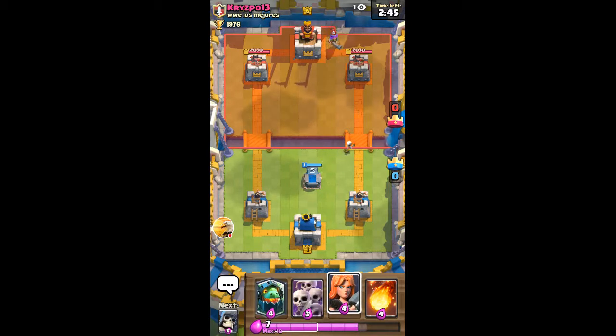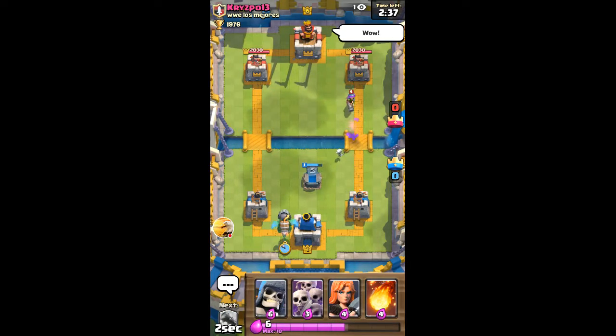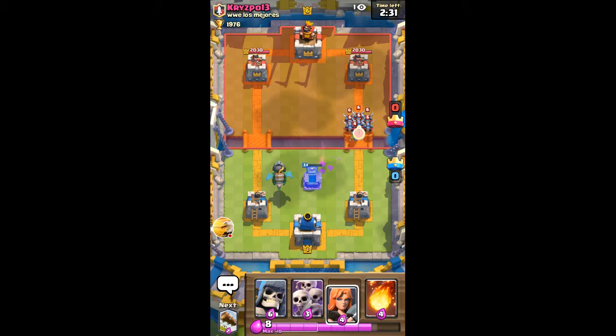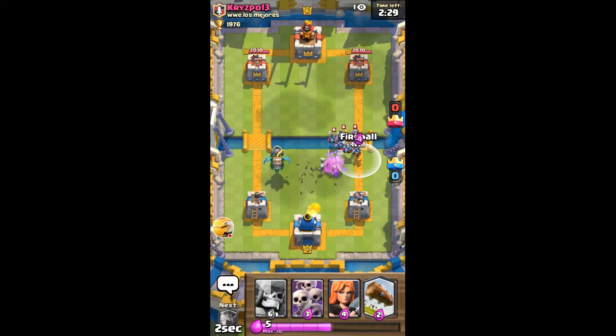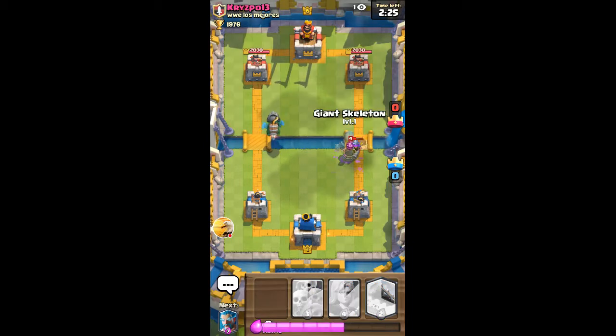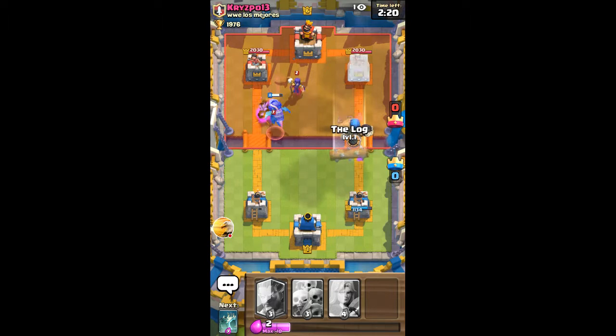Okay, he's going to go Musketeer, so I'll go Inferno Dragon opposite lane, and then I'll use my Valk once the Musketeer reaches the bridge. So now I also have my giant skeleton, so I can place my giant skeleton there as well. Okay, I'm gonna fireball. And there you go. I managed to fireball, and I'm gonna use my giant skeleton on the opposite lane. So now let's see how he counters the giant skeleton.